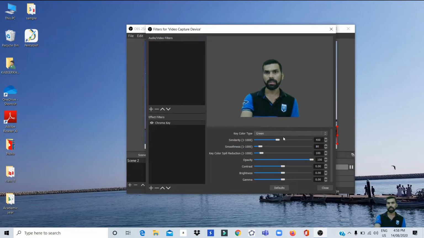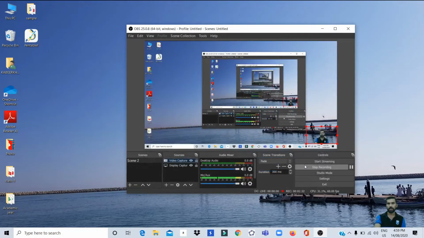So I'm just increasing something here, maybe you can increase, just 403, and here according to your wish we can increase, decrease, so it is more and more perfect now. So now I will close here. So look at the background. Now my background is matching with me. There is no green color, it has vanished already.